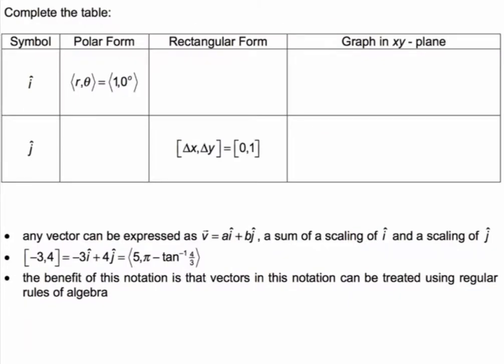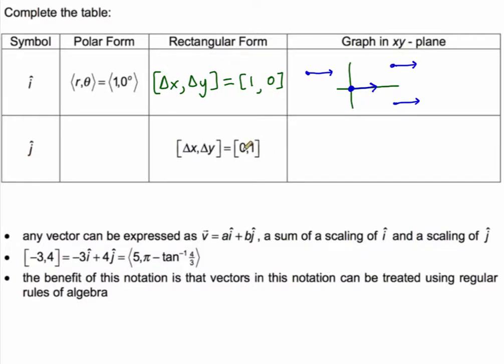So if we just take a summary of these two parent or basic or standard unit vectors, the polar form of the i hat vector is magnitude of 1 and direction 0 degrees. Then the delta x, delta y rectangular component form of this vector, if I sketch it, now keep in mind that the vector doesn't have to start at 0, 0, because translating the vector does not change the vector. We could start the vector at any initial and any final point. So if we go back here, we see that each of these little blue vectors is going one space to the right, so the delta x or the run is 1. And it's not going up or down, so the rise or the delta y is 0.